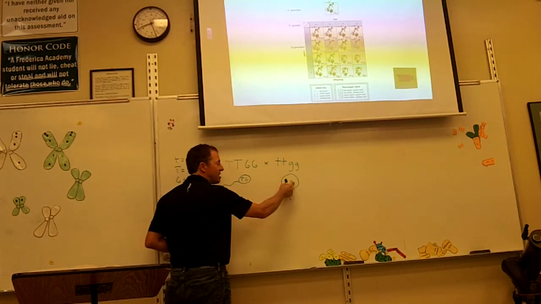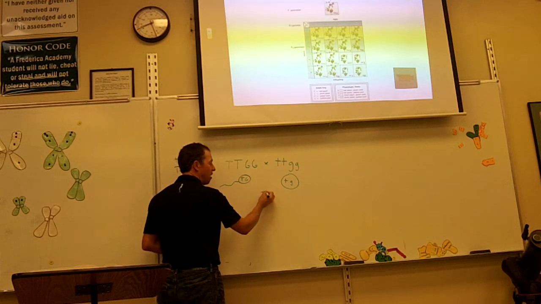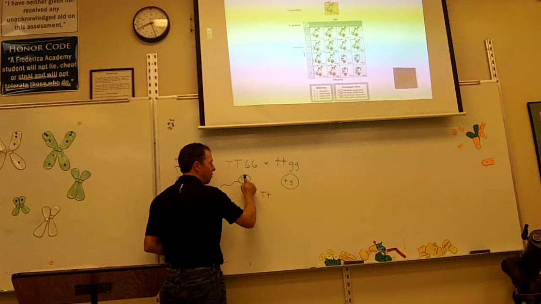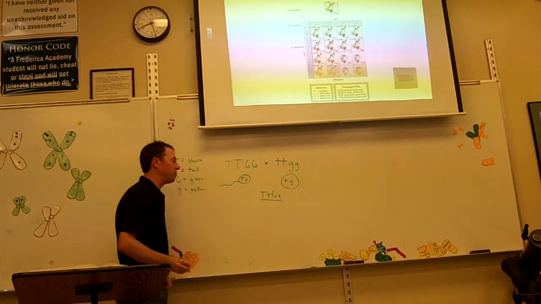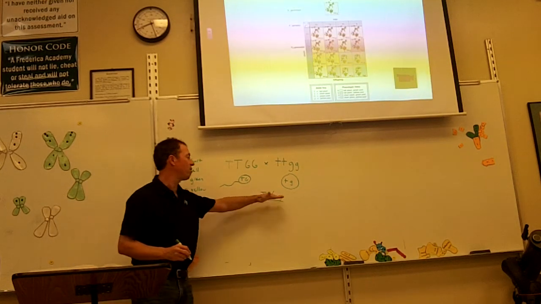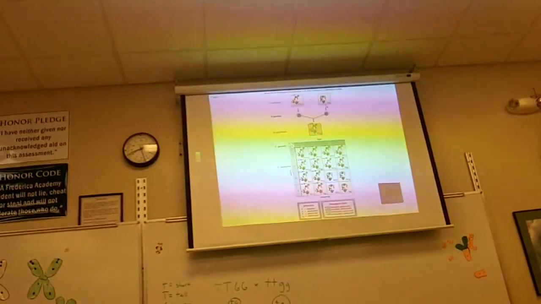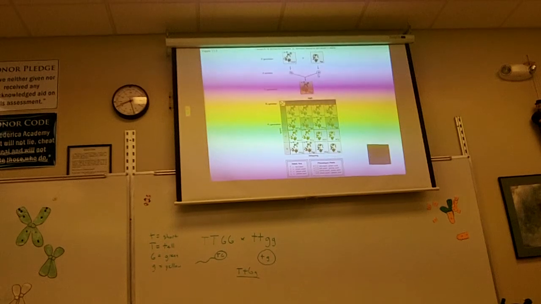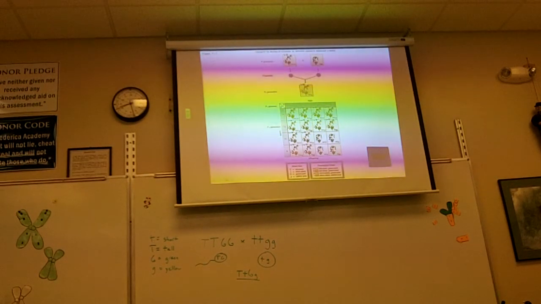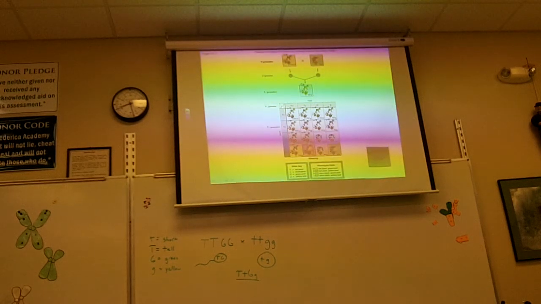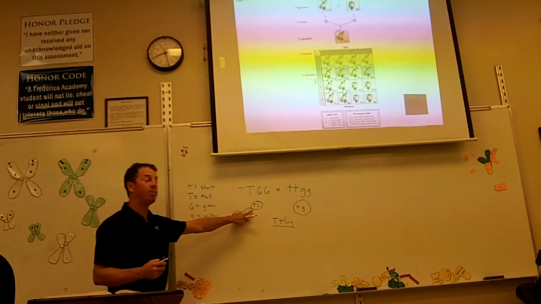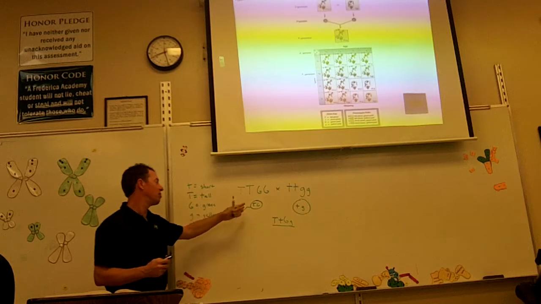So when this sperm fertilizes this egg, you end up with an individual that's big T, little t, big G, little g. There's the new individual. All of the kids of this are going to be tall with green pods. And that's what they're showing at the top there. So the only possible gamete for this one is big T, big G. And the only possible gamete for this one is little t, little g. And so there's what you get when those gametes combine. Now, I drew a sperm with a tail, but obviously, plants don't have sperm with tails. But anyway, I'm just trying to show you this as much.